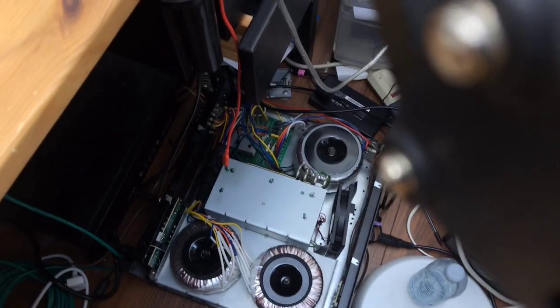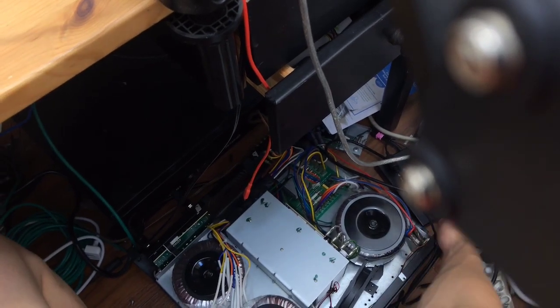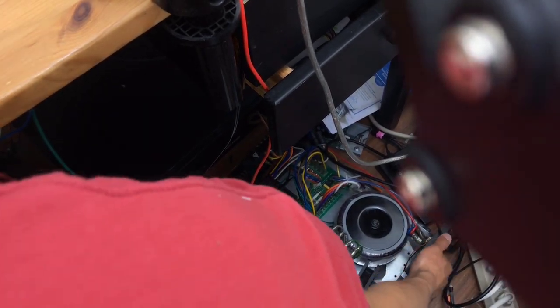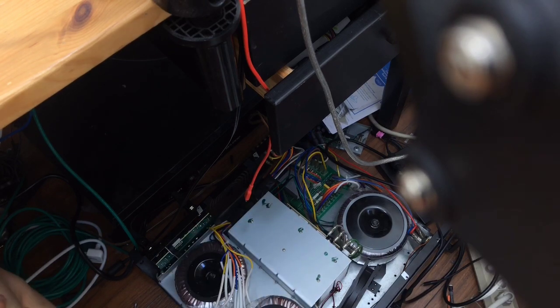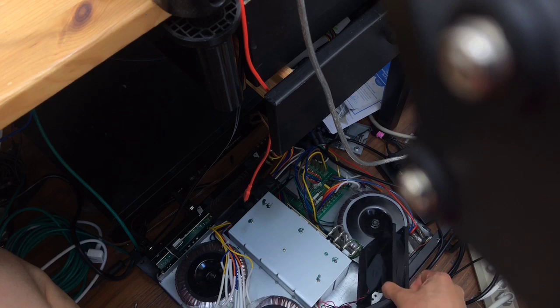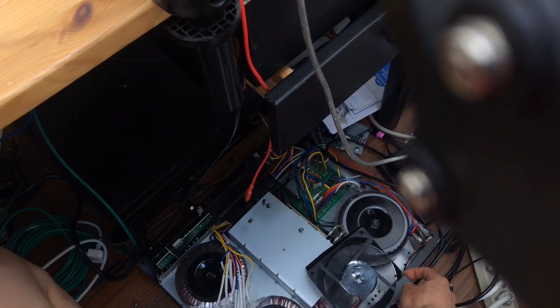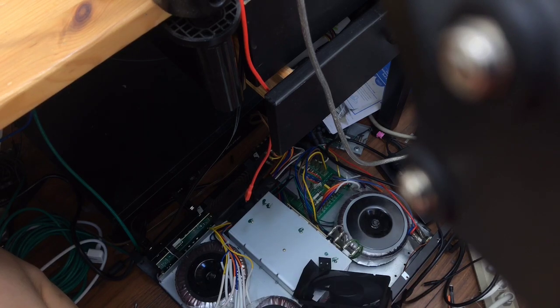Now, before I sign off, I'll show you what the amplifier sounds like. Let's click it on. Yeah, that's what it sounds like. So the fan controller in here is having a bit of a fit. The fan's not on really. It's kind of quiet when it's at low speed.